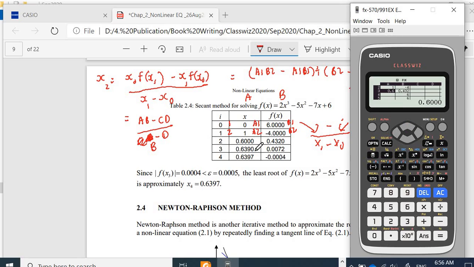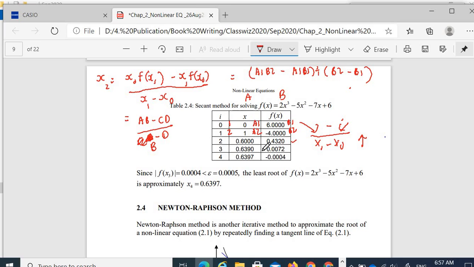Now, if you use the normal calculate button, once you get 0.6, you go to calculate cell F 0.6. Search the formula for fx, input x is 0.6, you get this value. You want this value done, and then you search back this formula and you need to change back. This is A, this is B, this is C, this is D. So if you look wrongly, then you will get the wrong x3 value.